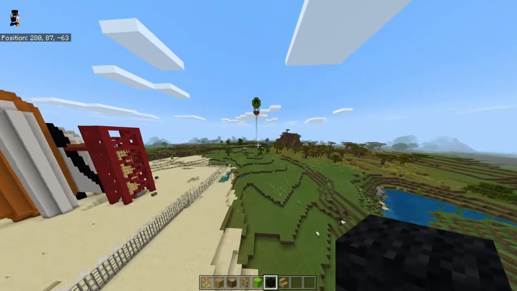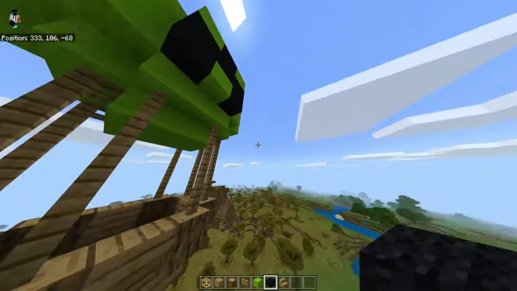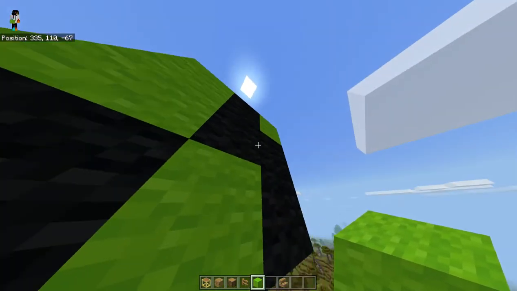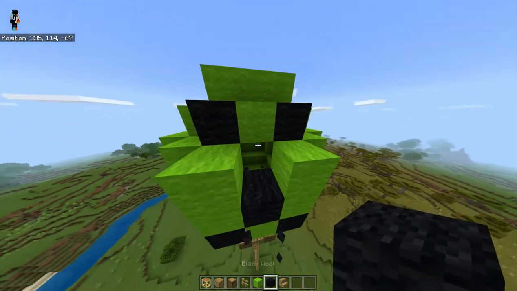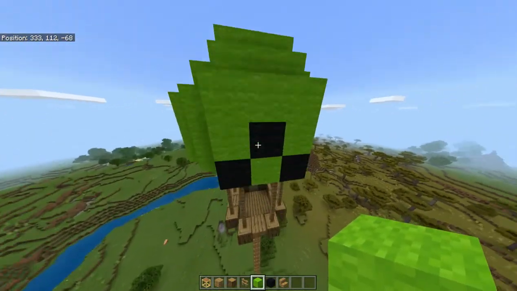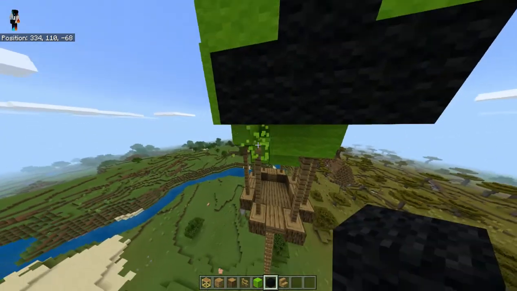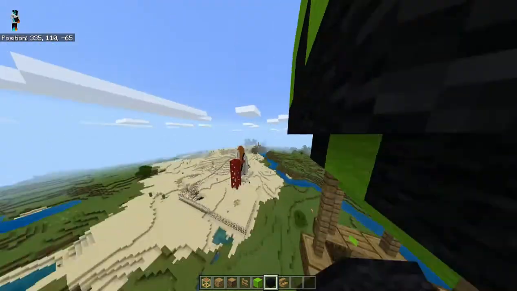I don't think it's too good. I think the face might be a bit square. Yeah, the face might be a little bit square. Oops. It goes like this, like this, like this, go like this, then this is how to make a creeper version, which is exactly what I'm making right now.